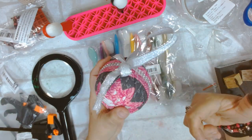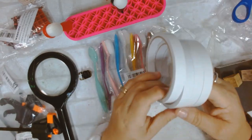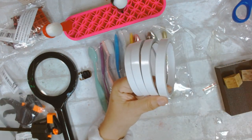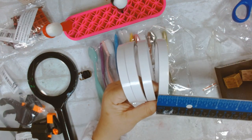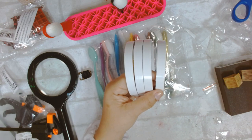The next is a 4-pack of double-sided tape. Right now, you can get them for 88 cents. They're about 3/8 of an inch wide. And they are good, same as Dollar Tree. So that's a better deal.